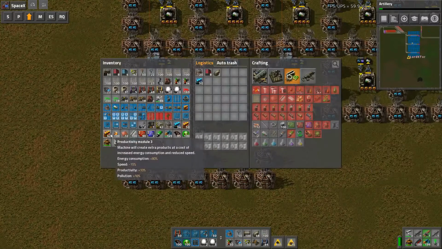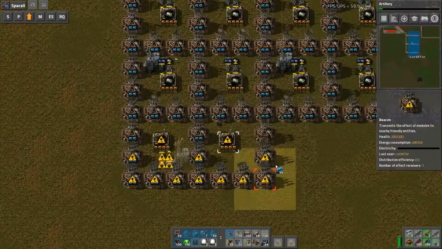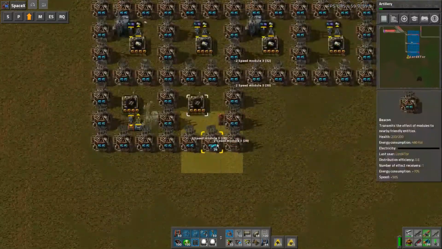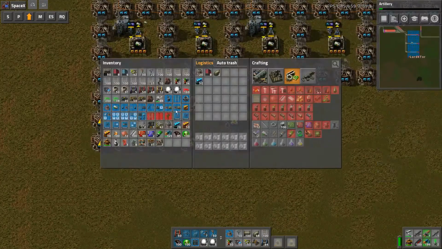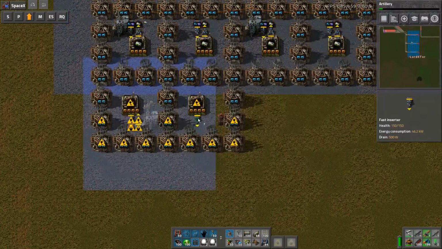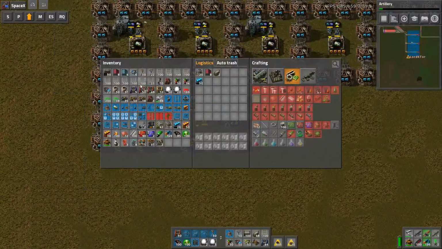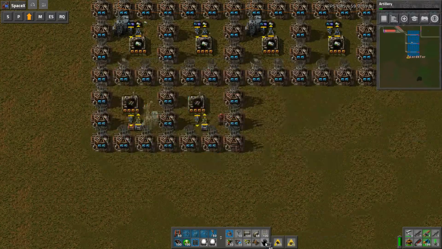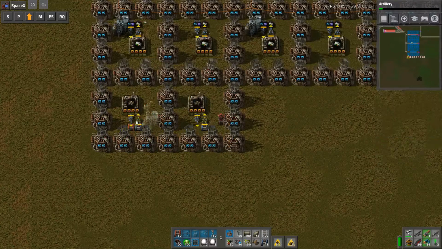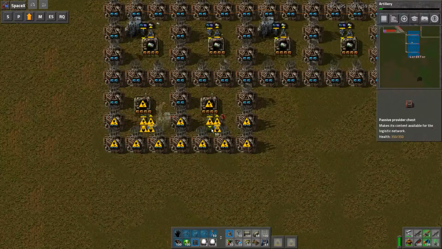Now, we need modules in here. We need modules in these things. We need these two. Request a chest. Surely I have another request a chest. Yes, I do. Copy that across. Copy that across. I did. And a passive provider.